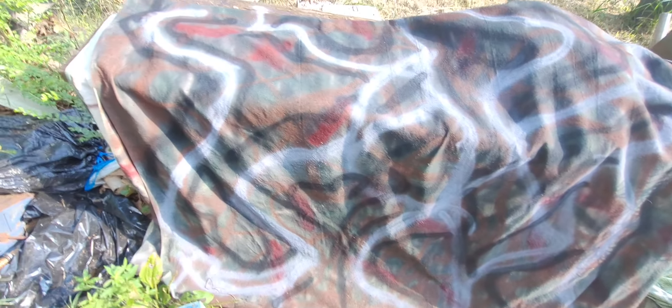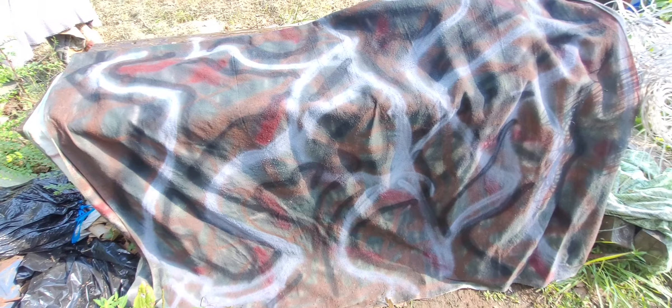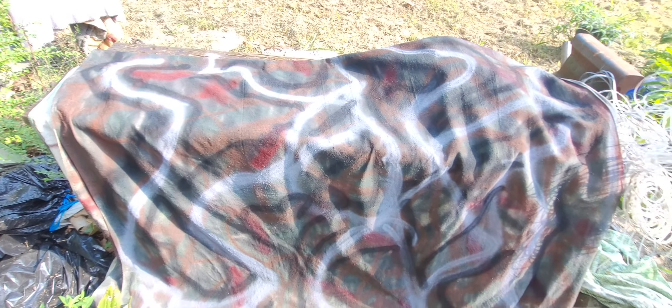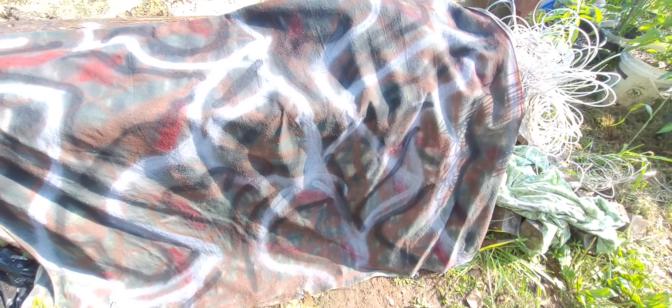That's just to give it a little more camouflage. Yeah, I'll flip it over and do the other side later. I just thought I'd show a quick little camouflage, waterproof something you can use for a shelter if it starts raining. So this is for you, and I guess that's it for right now. I'll flip it over and do the other side.